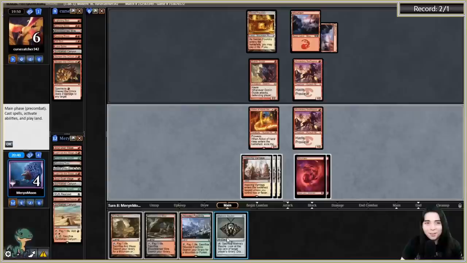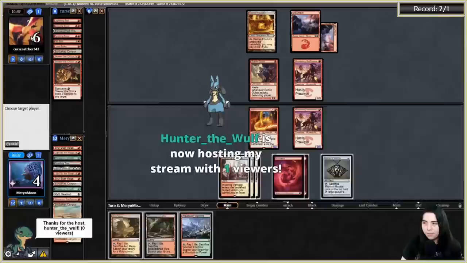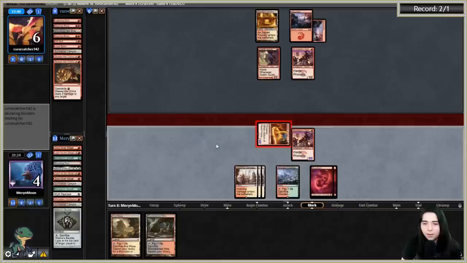Bobble. Thank you so much for the host, Hunter. I play Wooded Foothills. And I'm swinging Abbot here because I know they're trading. Yeah. That's what I thought. All right.